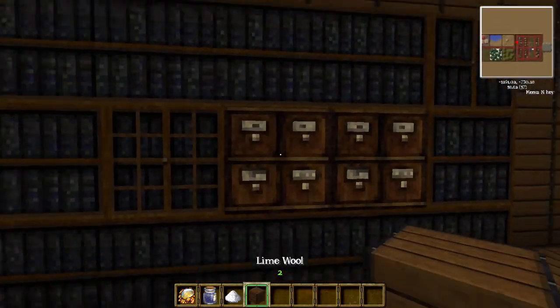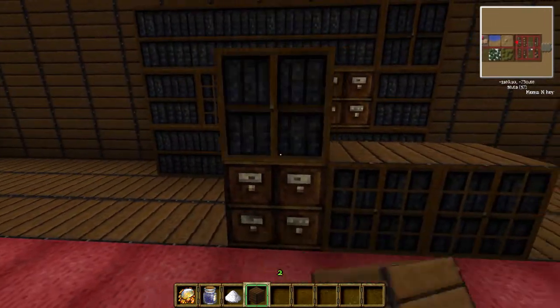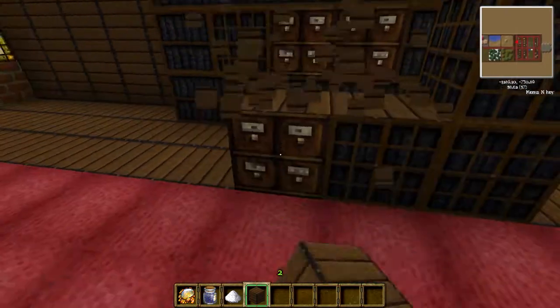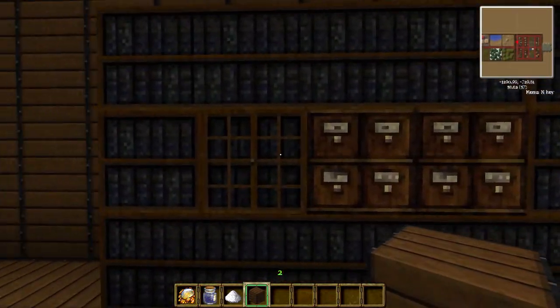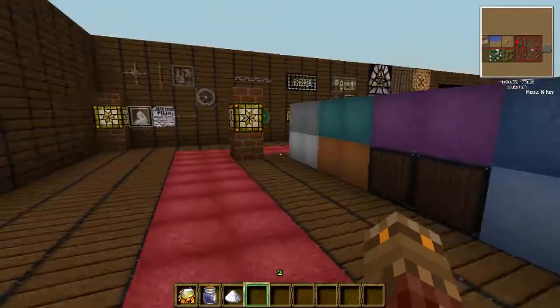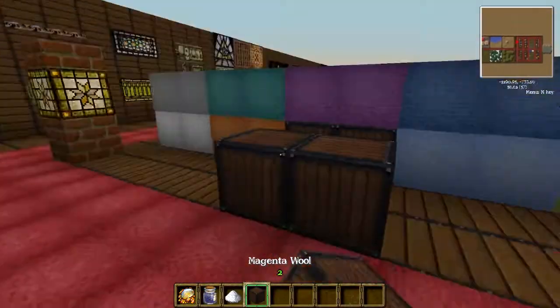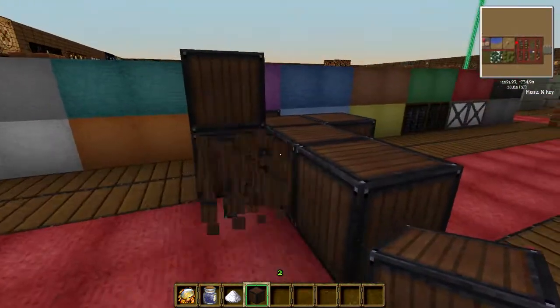And this is actually lime wool. Lime wool has its own connected texture to make different bookshelves. So I can obviously add a little bit of variety, some shelving units, maybe a closed cabinet, all that. And actually a couple of the wools, like this is just crates, and that's magenta, so it looks more like shipping containers or whatever.